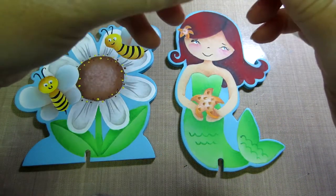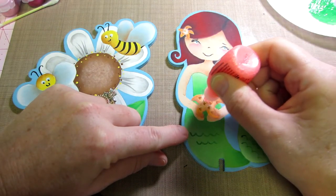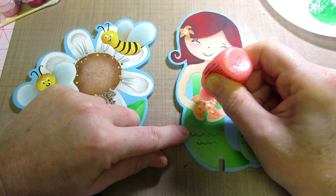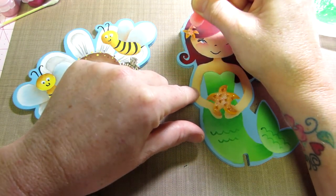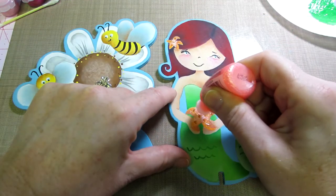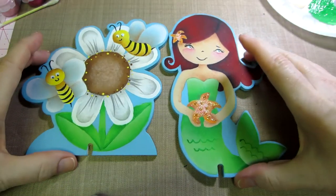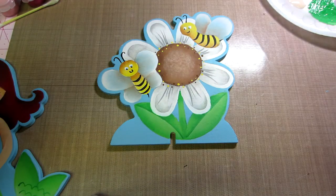I'm taking my stickles and on this one I kind of just did it lightly in the center and spread it around a little bit - I didn't fully cover it, just a thin layer to get a little accent on there. You can even use your finger. I'm also putting a little bit in her hair because everything's better with glitter, definitely. On the bees I used either diamond stickles or icicle, and I did it in kind of a veiny pattern.